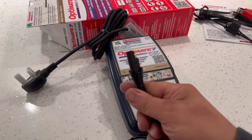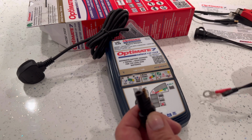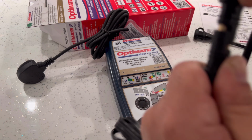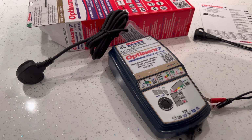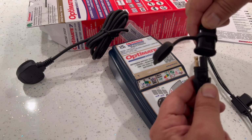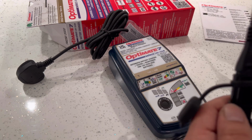So I've got the UK plug for it. And this is the other connection for it. So depending on what you use, you can connect up. I'm going to most likely use this one. Well, that is tight. So basically what you'll do is you'll get your connectors and just connect it up like that and then put it on charge.